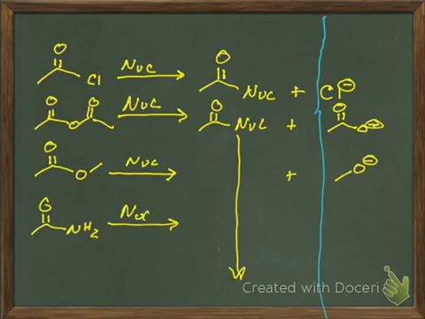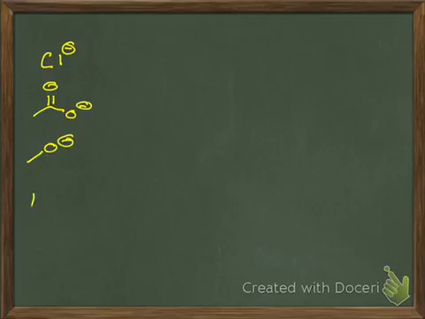Amide with a nucleophile gives you this, plus, and we're not even going to discuss the salt because I don't want to know what the pKa of a salt would be. So let's take this list: the chloride, the carboxylate, the alkoxide, and that amide ion. Let's redraw these over here, just what we had on the last page.